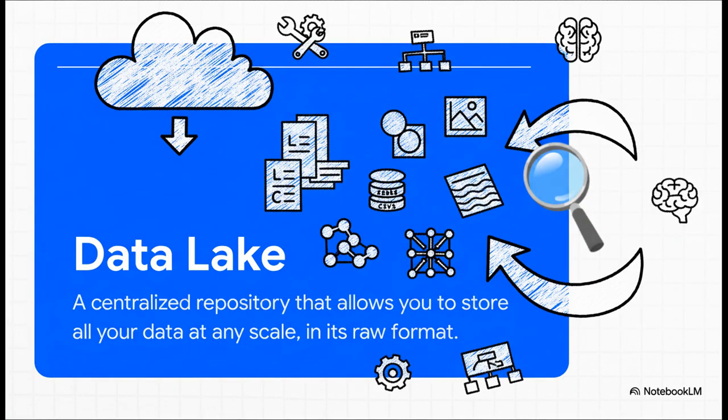So, the data lake. The easiest way to think about this is like a giant, super cost-effective storage reservoir. You can just dump everything in there, structured data like tables, unstructured stuff like logs, images, CSVs, you name it. And you store it all in its original raw format. It's basically the starting point for almost all modern big data work.